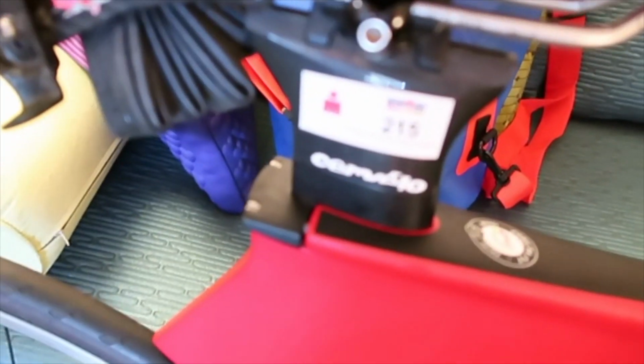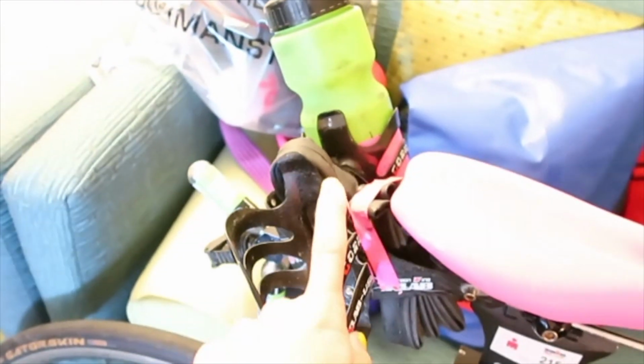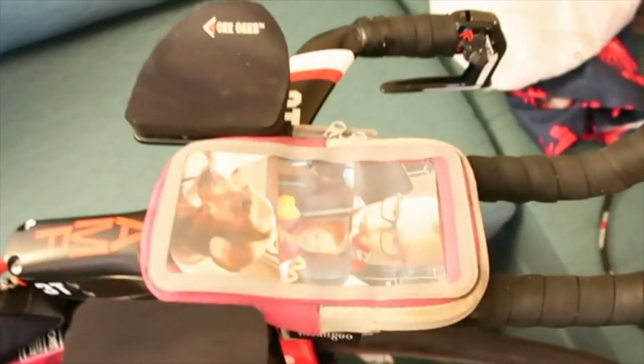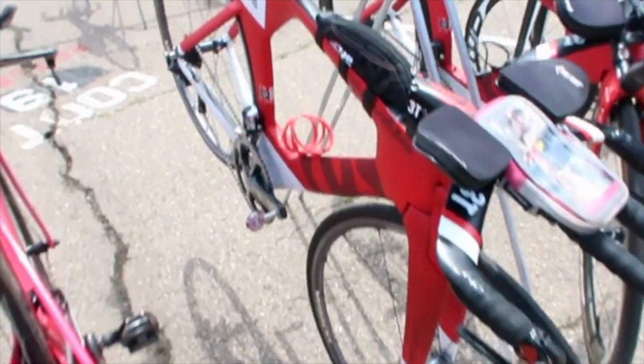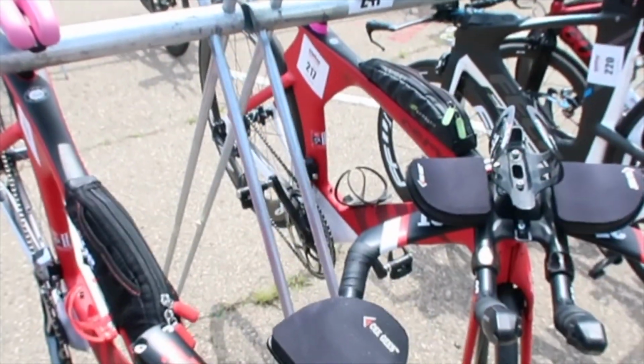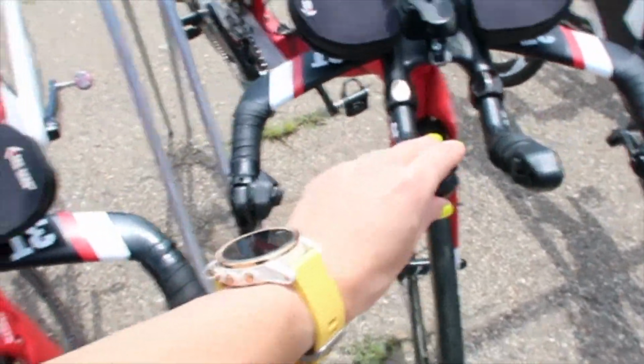I'll show you my stickers for my bike. So there is my bike sticker on my bike, and then everything's set up for repairs if needed. And then I think she's all ready, and then my pictures. Alright, I have her all wrapped, and literally her twin sister is right next to me. So whoever she is, I hope she grabs the right bike. And I've got my towel down there. And I think I'm all ready to go.